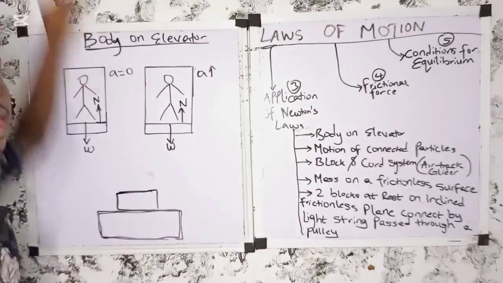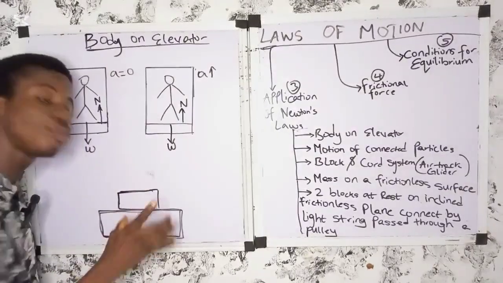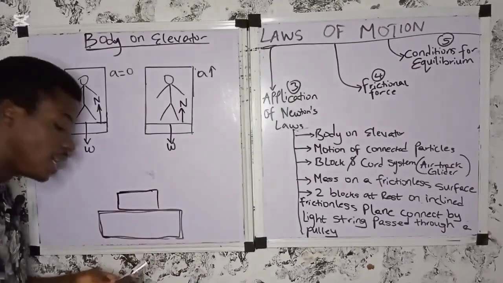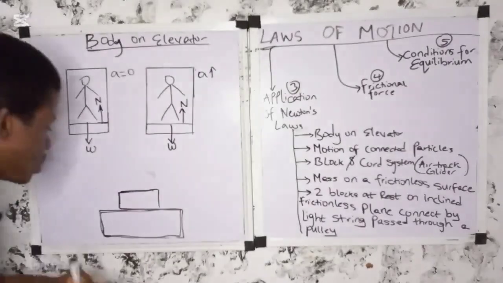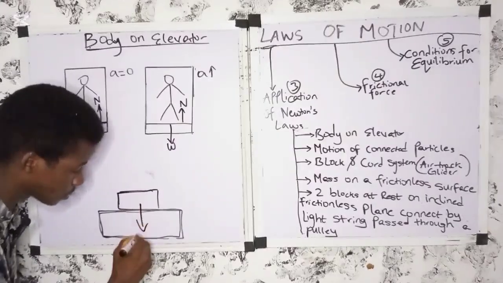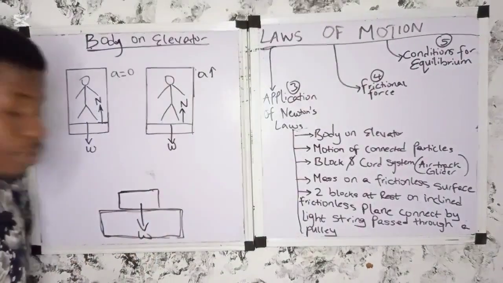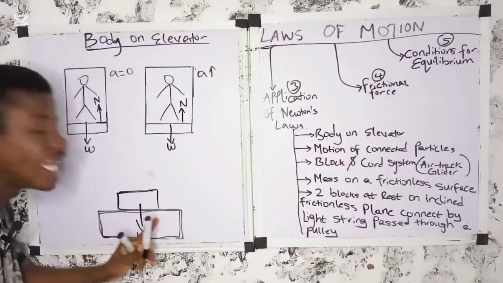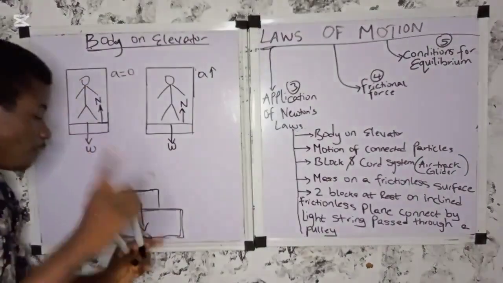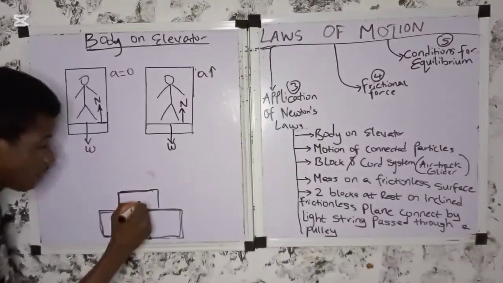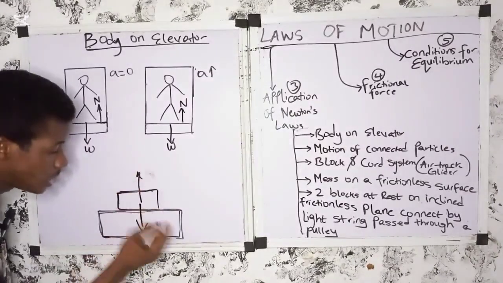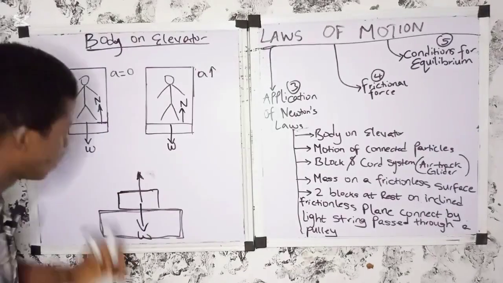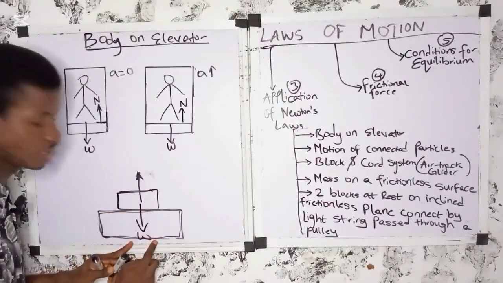Let's say you place a block or an object on a table. There's usually a downward force that acts on the table, trying to collapse the table, right? Yes, but the table will not collapse. Why? The table also exerts a resistant force. This is the table, this is the block. The table will exert a resistance force opposite to the weight.